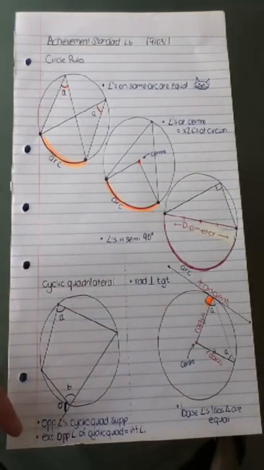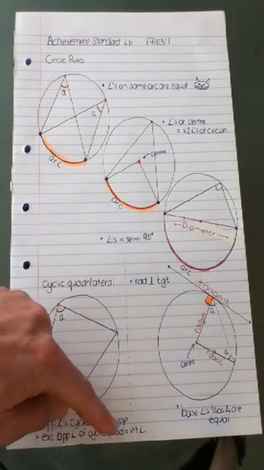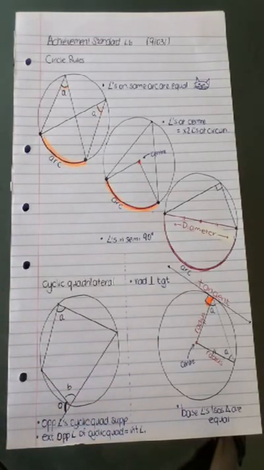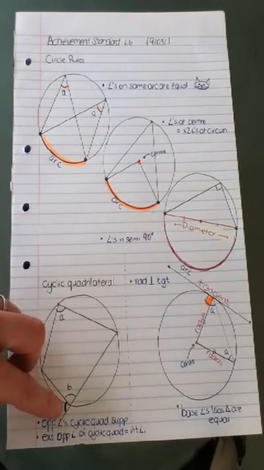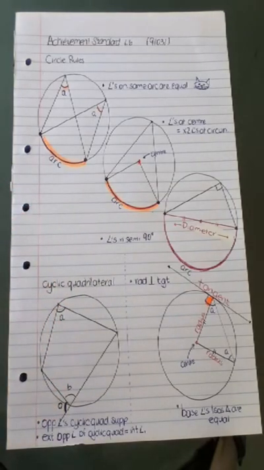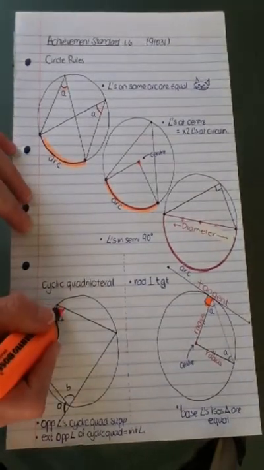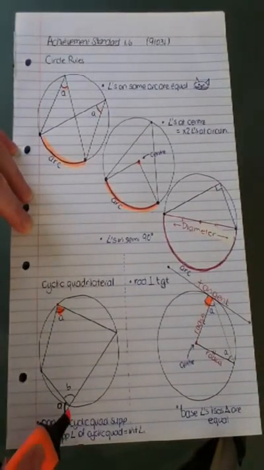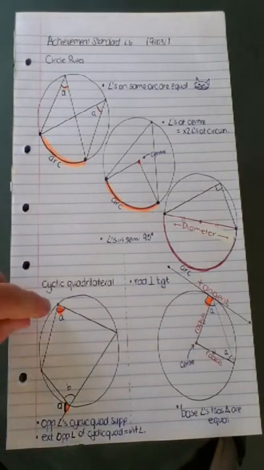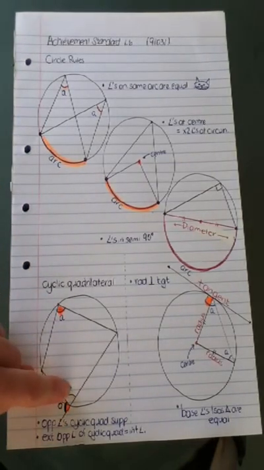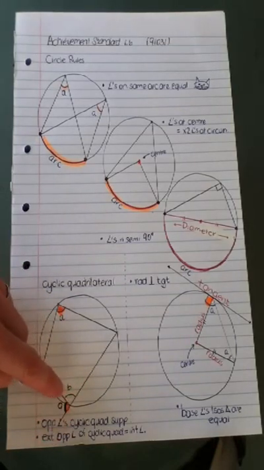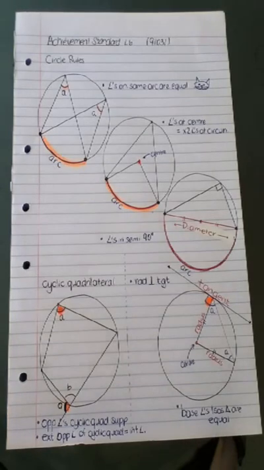The second rule is the exterior opposite angle of a cyclic quadrilateral equals the interior angle. So what that means is the exterior opposite, this little a out this side, is equal to the angle on the opposite side interior. So that A and that A are equal. The reasoning behind this is A plus B is supplementary, 180 degrees. Also A plus B, adjacent angles on a straight line, are supplementary.